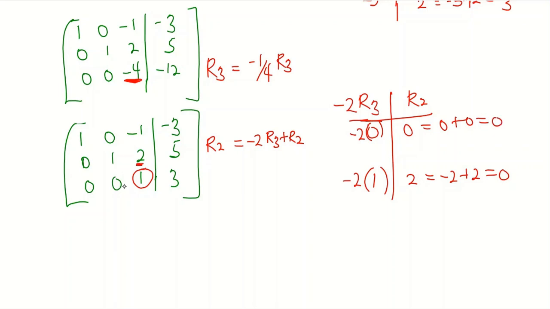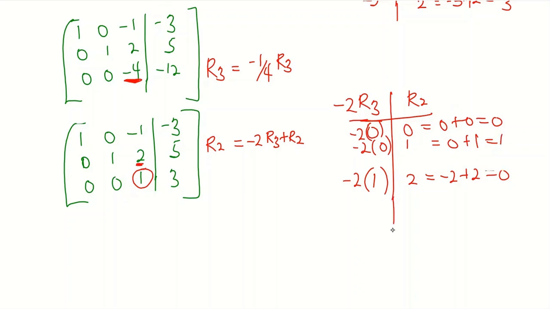Now the next element in row 3 is 0. So minus 2 multiplied by 0, and in row 2 is 1. And so this is going to give us 0, and we have our 1. So it should be 1. So we clean this side, and we come and write 1.